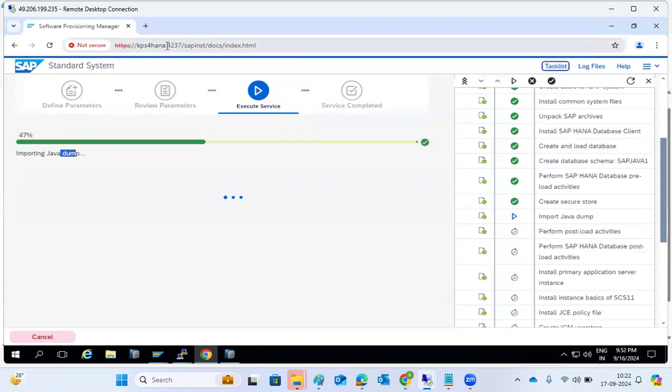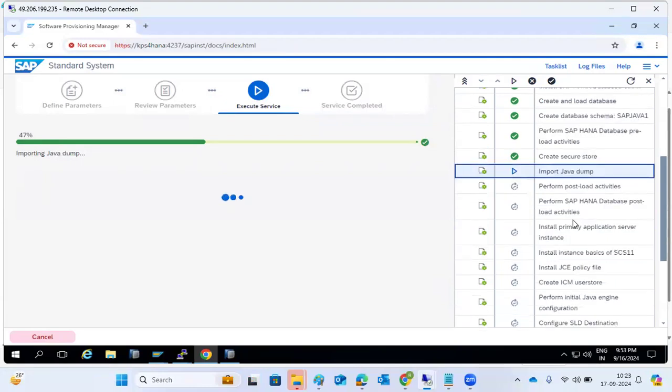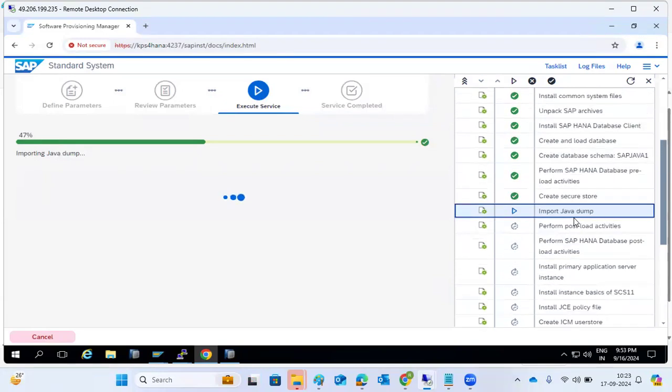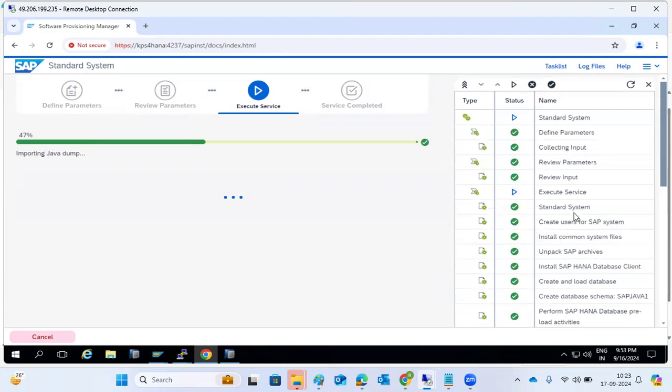So we can check the remaining activities, whatever we have not discussed, like the UME repointing, and destinations. We also created SLD, systems coming to the SLD. These things we discussed: UME repointing, Java patching, Java exports, imports. So those things we will discuss. But the only thing is we have to complete this now. Once the installation is done and the Java system is ready, then we can access the URLs.